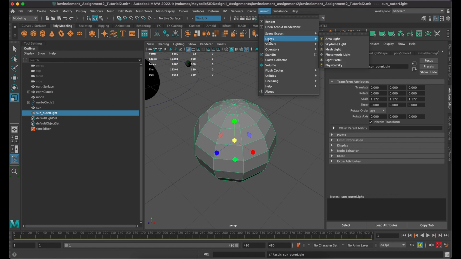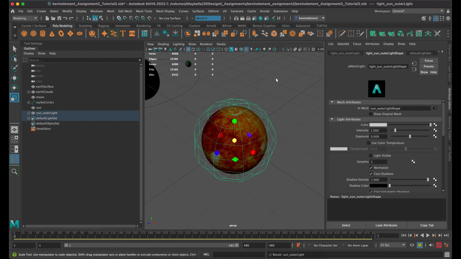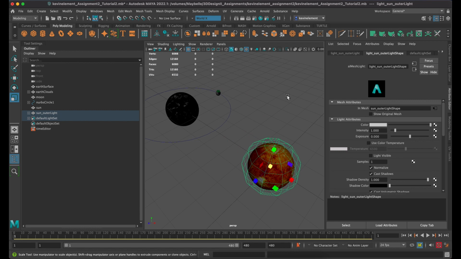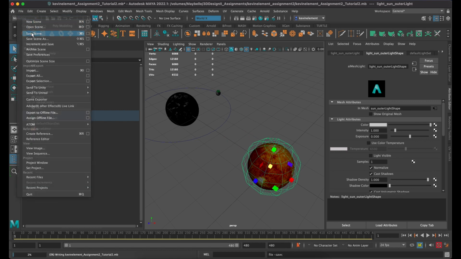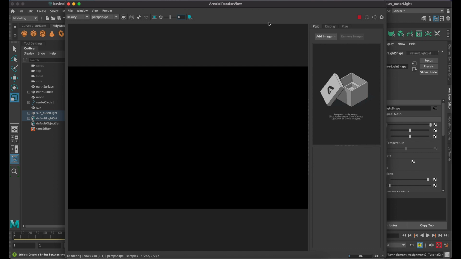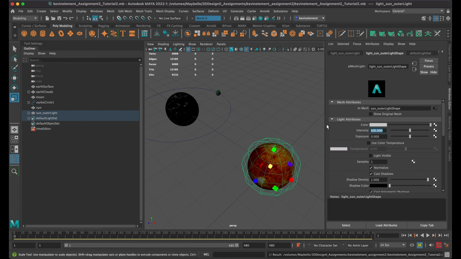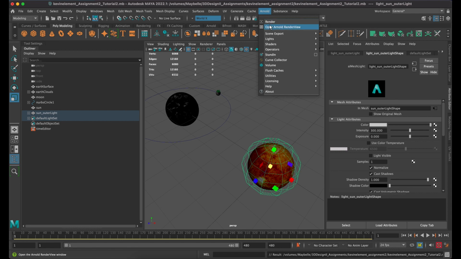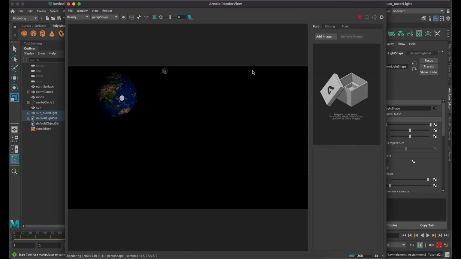So for the Arnold lights, I'm going to switch that over to a mesh light and save my file, because I've been having some crashing problems when I hit the render button. And I need to give this a little bit more intensity. I'm guessing about 100, and Arnold render. See if it gives me a product. It does. Nice. I can see the Earth over there. It's not bright, so I might pump that up to, say, 300 and render that again. Cool. As long as I can see what's going on out there.